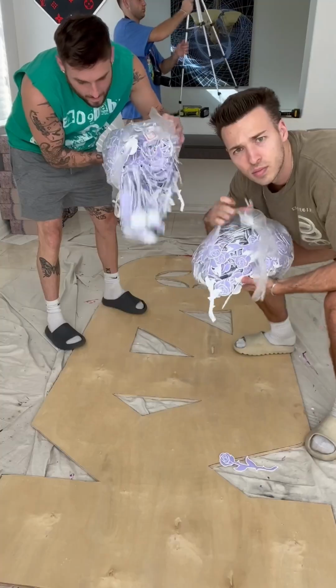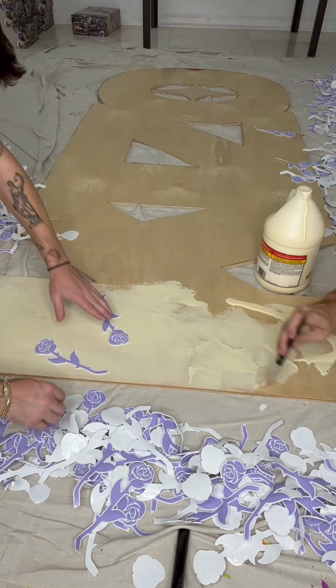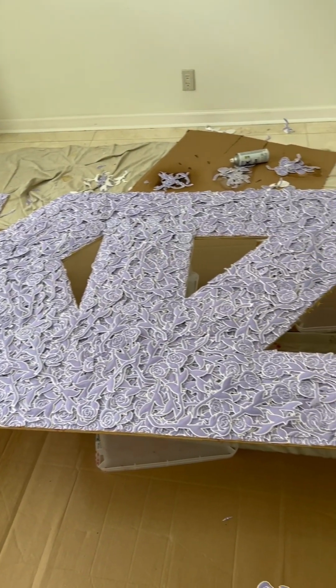We traced out the word Kizzo and then cut it out. Then we took all 2,400 roses and glued them to it. We used this wood glue, which probably wasn't the best option, but it was the best bang for the buck since we needed so much glue, it just made sense. And just like that, the hardest part was out of the way.